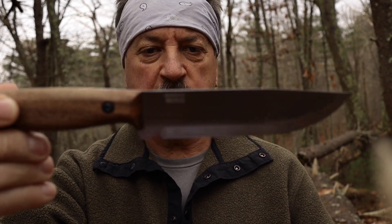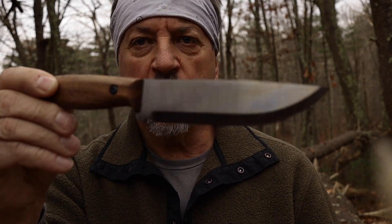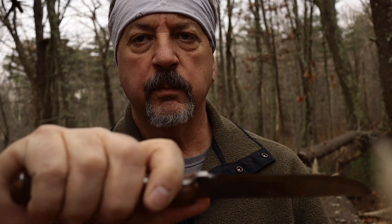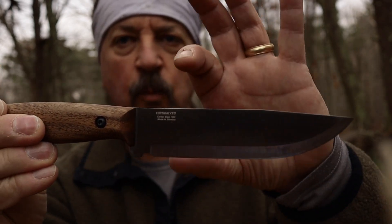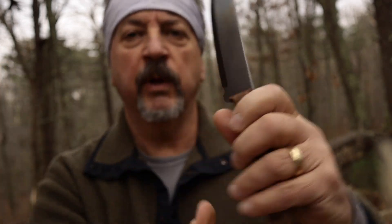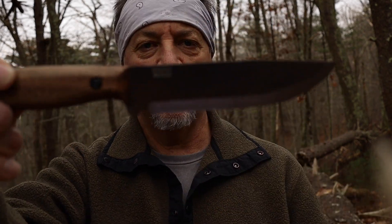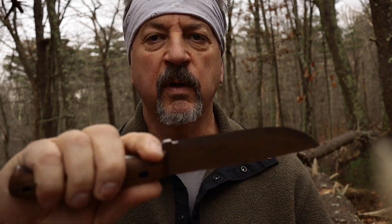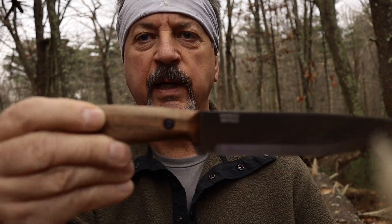That's just a real short look at this knife from BPS Knives. There are a lot of videos on YouTube talking about this blade. It's similar in design to the Mora, but it's wider and thicker, so it's a little more robust. It really batons well. I'll be using this to break down wood on my adventures going forward. I just wanted to use it in the field for a while before I talked about it at all. It's not really a review — it's just a look at this knife.